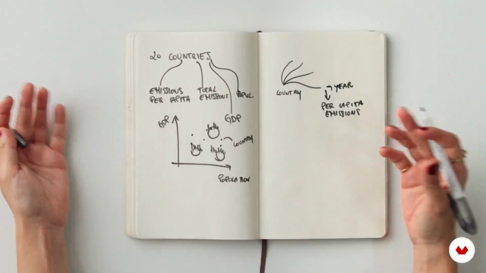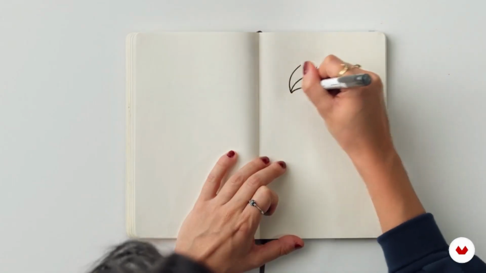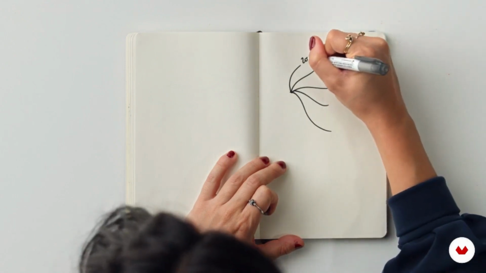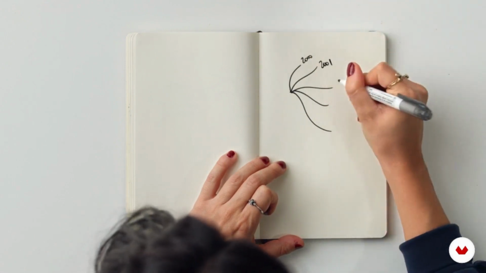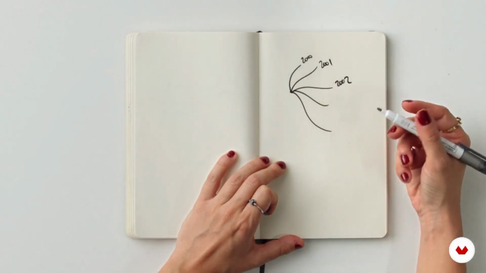Okay, now that I found the images my eyes are attracted to and that I found visual inspiration, I can go back to sketching. You know that I analyzed 20 years for each country, and again, maybe you just decided to analyze 10 years and it's fine. So that means that I will have 20 lines for each country. Each country can be a group of different curved lines. Each line is a year. And the length of the lines represents the per capita emissions data.